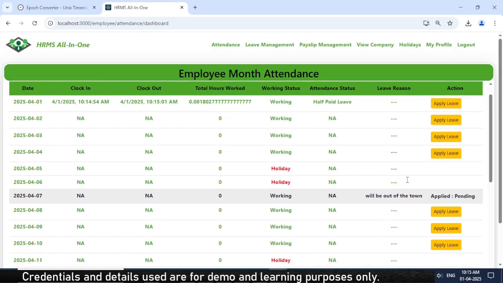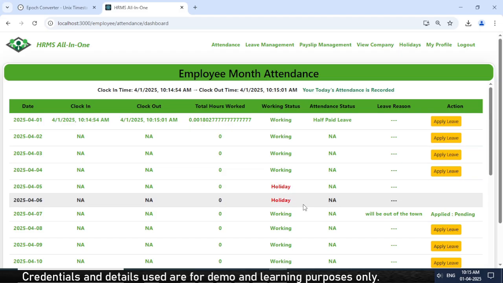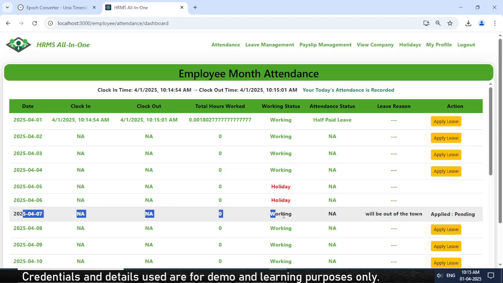We can see here we have applied for the leave and it is pending because it is not yet approved by the project manager. This is the leave reason. For this day we have completed the clock in and clock out time, and for 7th April we have applied for the leave.